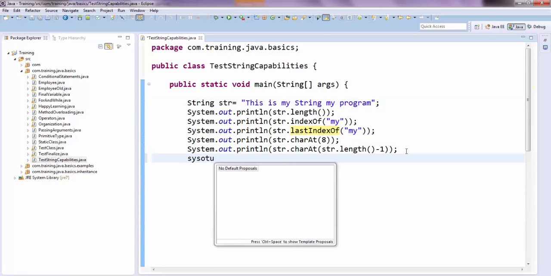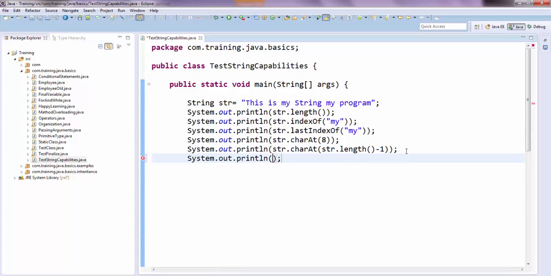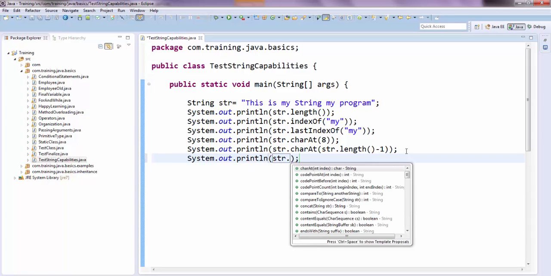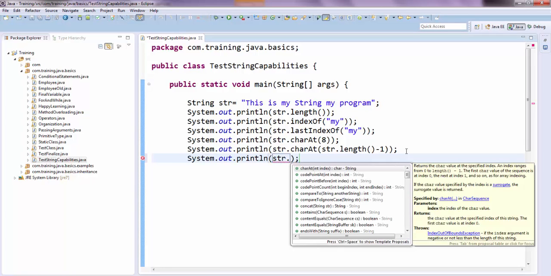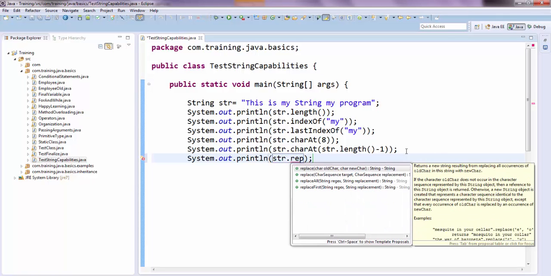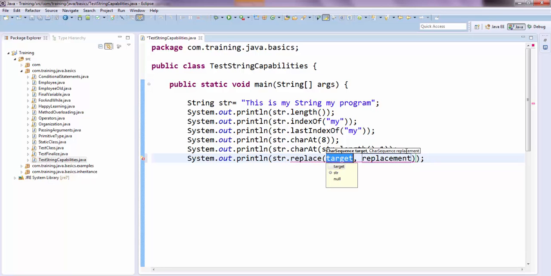Let's try to see something more. If I say str dot replace, replace means I can replace one character sequence with another sequence.